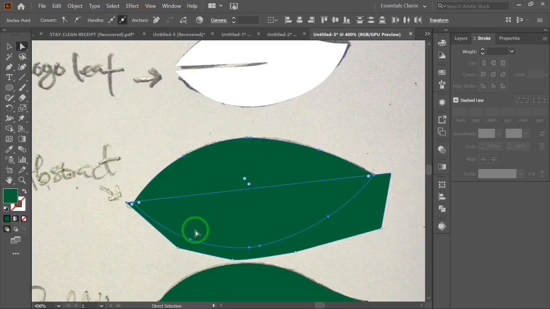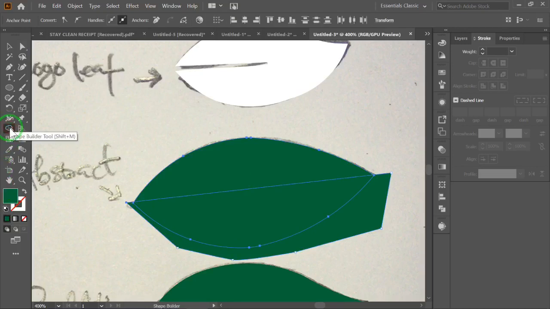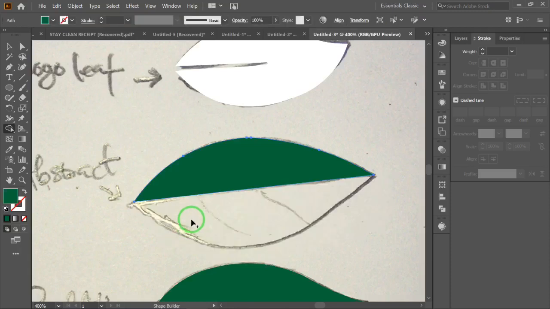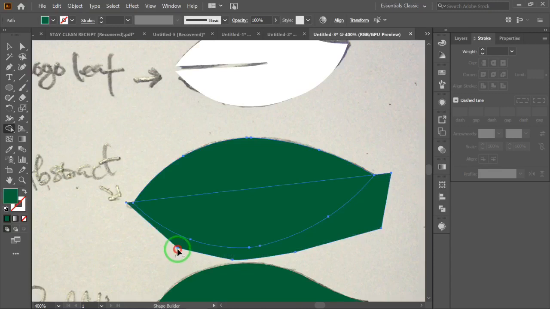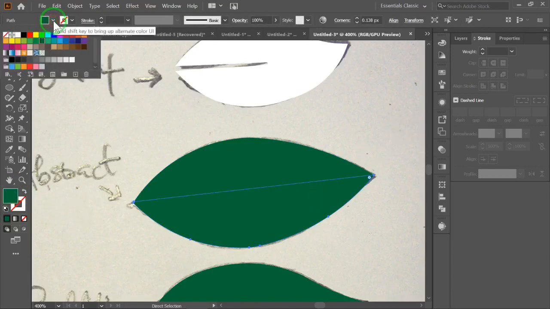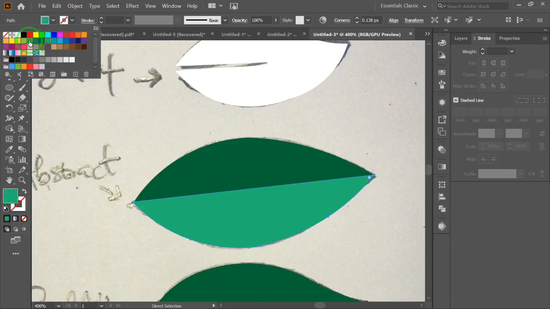Make sure both of them are selected, then click on the shape builder, hold the alt key and deselect from the outside. Make sure it doesn't get inside. If you get inside, you're going to lose part of that. So hold alt key and select from outside, then click on the selection tool again, click outside, then select only one, then you go back here, you select the color you want.